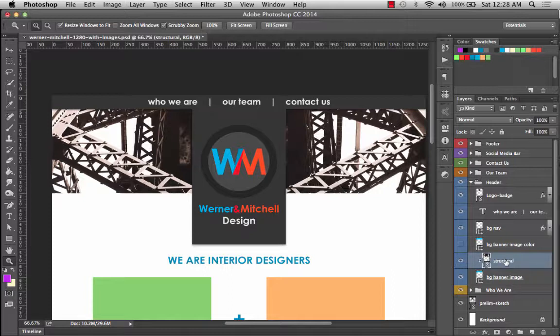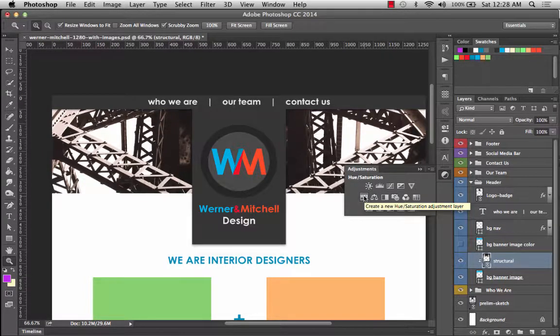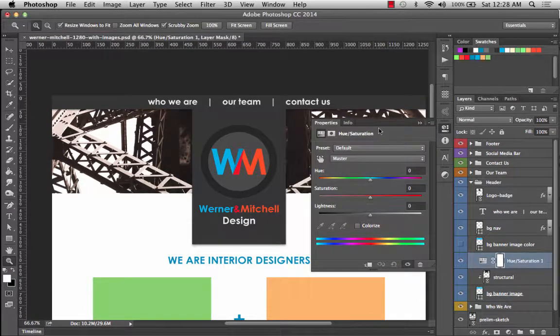And then if I wanted, I could also add color adjustment layers to this. However you want to do this, let's just say that I add another adjustment layer. Let's do hue saturation, I guess. It's going to add that layer up on top. And if I do colorize, it's going to colorize the whole thing if I do it like that. Let me show you something now. But let's say we do a different color, somewhere in here, and let's just be done with that.